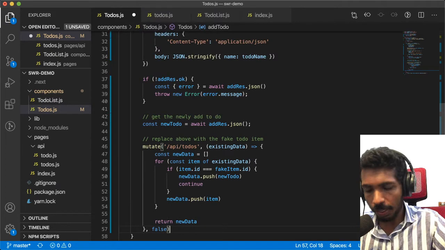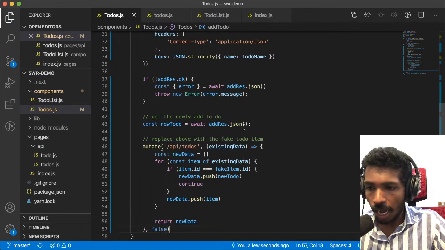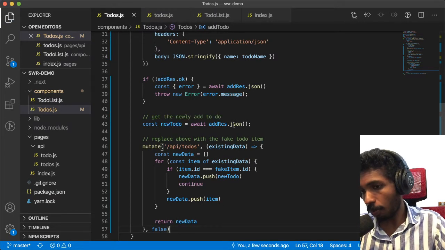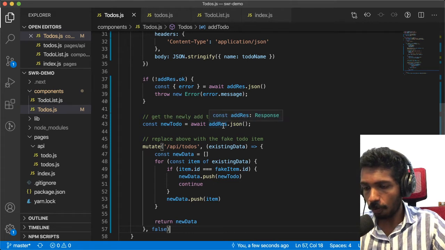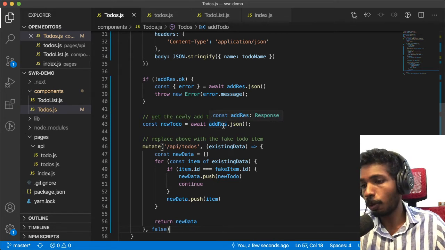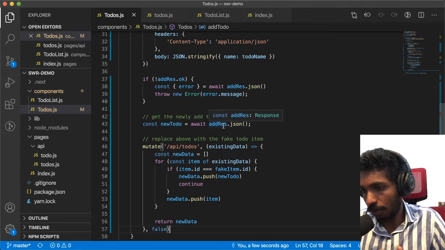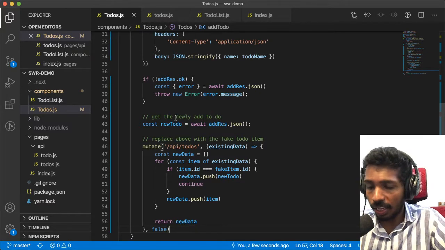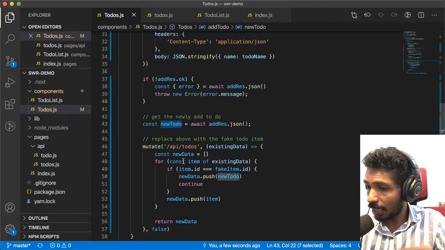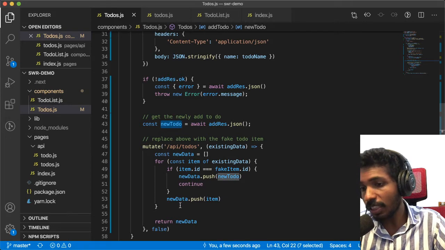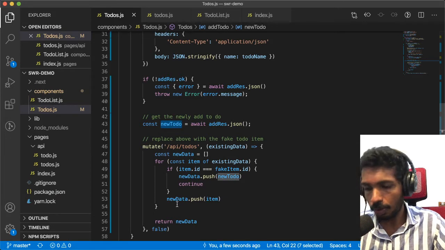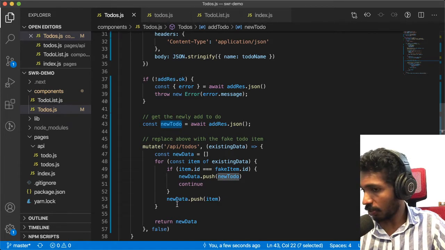So what's happening is a little bit interesting. I'm getting the actual to-do item from the API. In this API, when we add a to-do item, it gives me back the actual to-do item, which is saved on the database. I get that to-do item, and then I replace the fake item with this one. But I'm doing it in an interesting way.